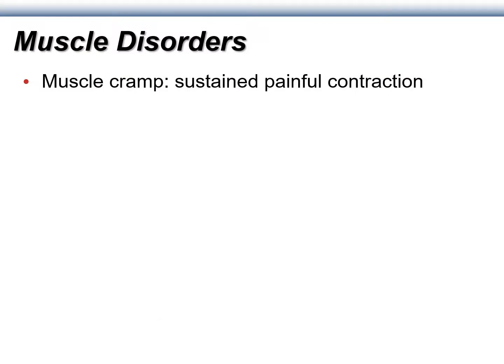Some muscle disorders, just a few examples here. We're really just not going to break these out, but I am just going to tie some basic mechanisms that we've already talked about in here. For instance, muscle cramps are often due to either inappropriate calcium, residual calcium, or issues with the membrane. You're getting some sustained painful contraction because you've lost the ability to handle calcium correctly. There are issues with the calcium handling.